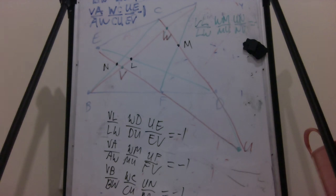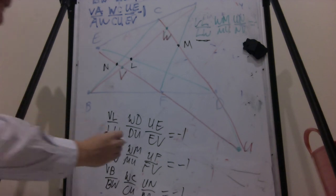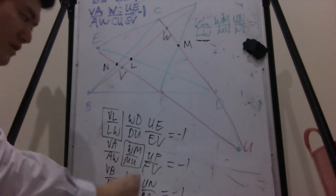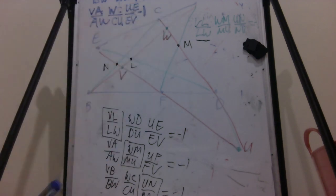Alright, okay, let's look at where these things come from. This is not in the book, obviously, but use common sense. This VL on LW is here, that's literally where we got it. Could you just try multiplying WM on MU, one? Multiply all three of them and then take them out by dividing by those two. Smart kid. These three are the ones that you want, and the other six cancel from the top. They're just there to help you cancel stuff, they're all the same terms anyway. So you actually do technically multiply.